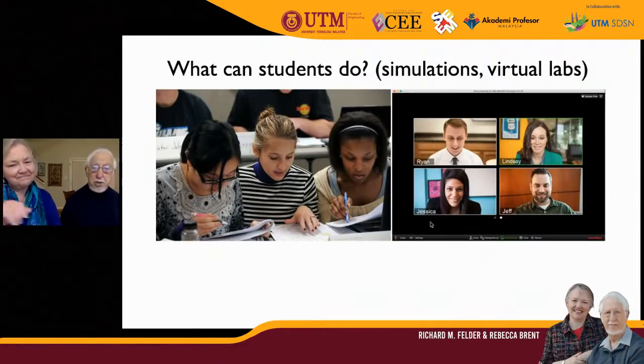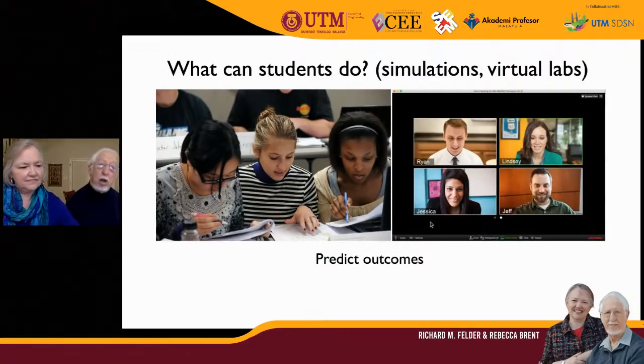Okay, what else can you ask students to do in these activities? And once again, everything we're saying now, or almost everything we're saying, applies to both synchronous and asynchronous online instruction. So let's suppose that you're teaching a course and you have a simulation, a computer simulation of a process or a procedure of some sort, or you're in a course that has laboratory instruction and you have a virtual lab. So you're simulating the laboratory and the students can run the experiments online, and the simulation in the lab will go through the experiment and produce the result.